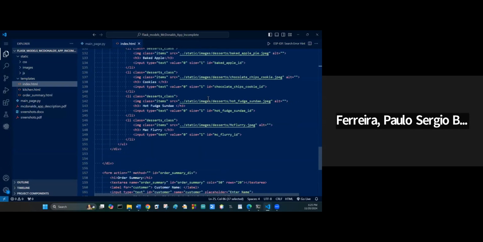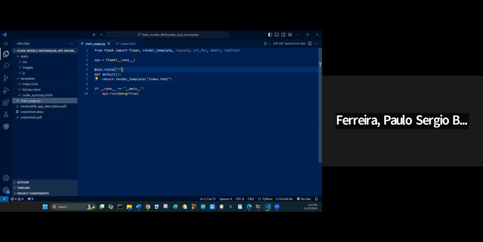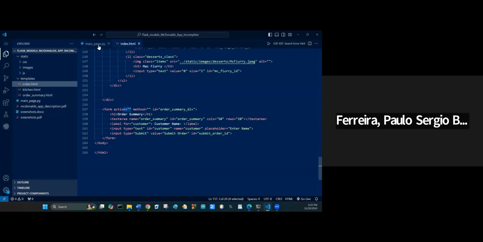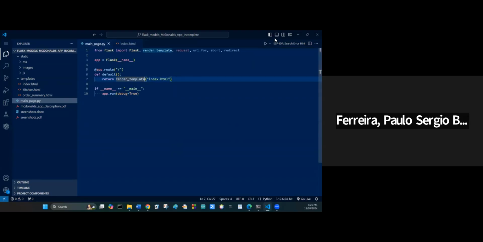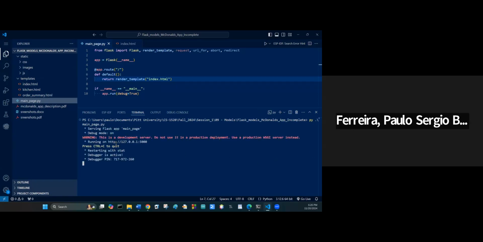All right. And again, when I click the button here, I'm going to send back to the same page. And because this route just accepts get, we are going to get an error, but that's fine. I just want to see if I can see this page. That's what I'm doing here. So don't forget to save that, come back here, go to your terminal window. Open a terminal window here. What else do we need to do? Just run the program. So I'm going to put here py, and then main page py. Let's see if we get any error.